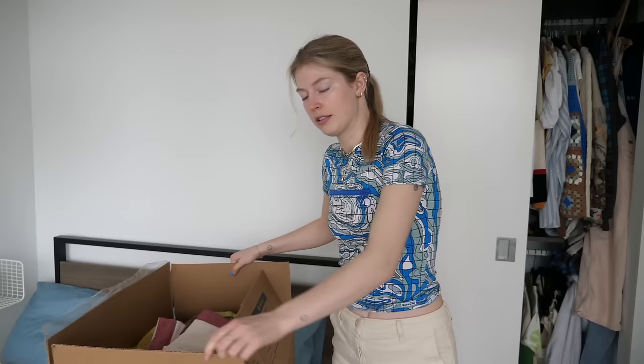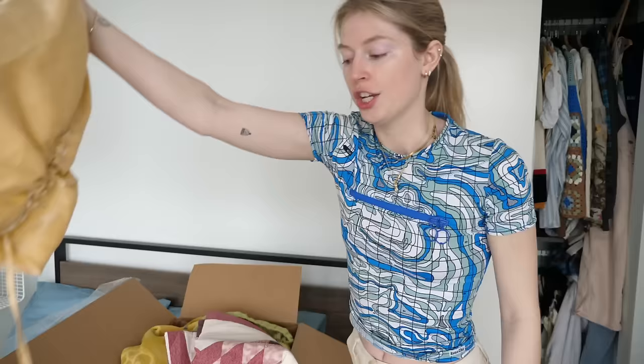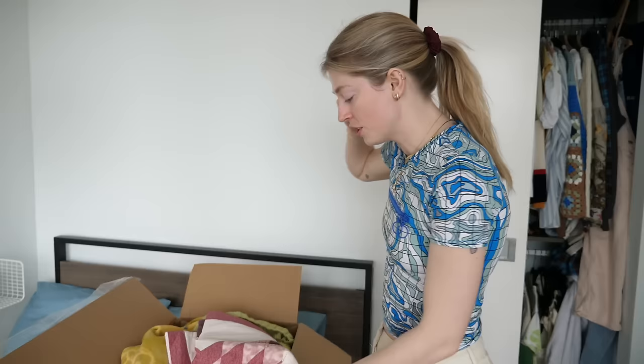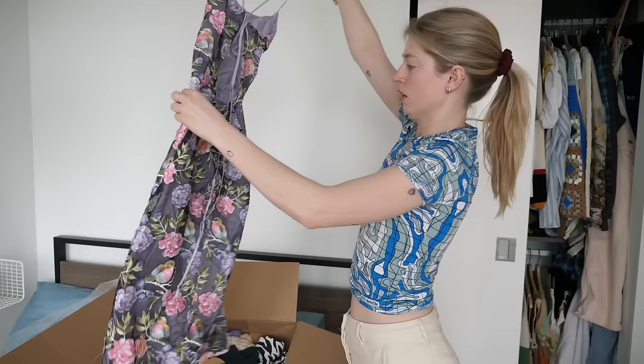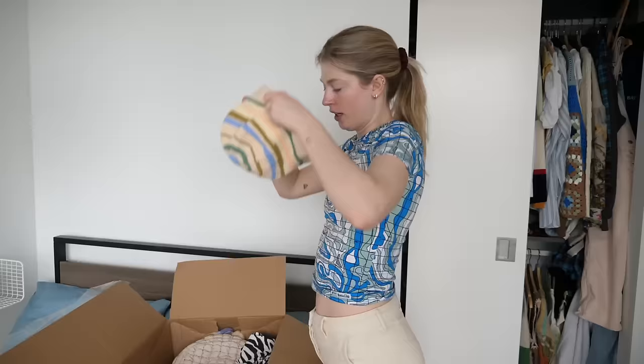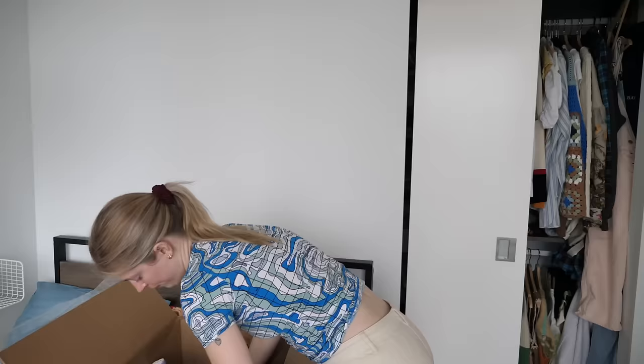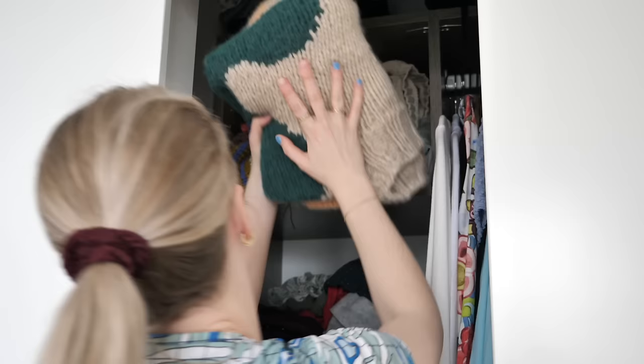This is my box of handmade clothes — not all of them do I wear. I made a prom dress out of a curtain which doesn't need to go in my closet. I'm going to sort through and keep the items I actually want to wear and leave the fun project pieces in this box until I can display them properly. I love wearing this bucket hat in the summertime. I'm pretty much going to wear all of this — we're just going to take it all out.